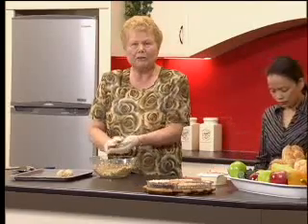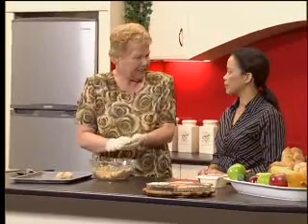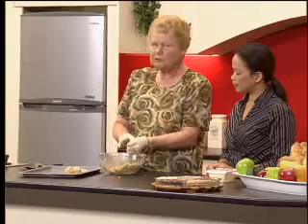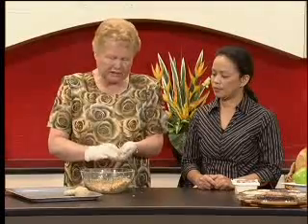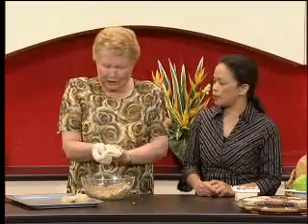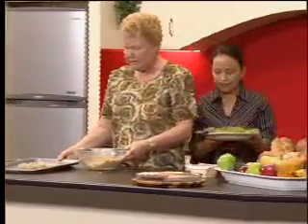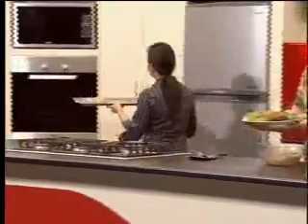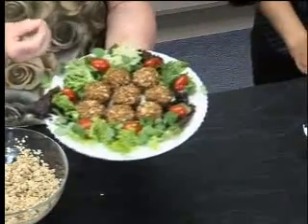You may wonder why we're putting them on an oven tray — we actually don't fry these, we bake them in the oven, which helps with the fat content. You can make them into whatever shape you like. If you make them into small balls you can serve them as an entrée or finger food. Then we bake them in the oven, and the finished product is there — the little balls in the middle with a little garnish of salad. They are very tasty.